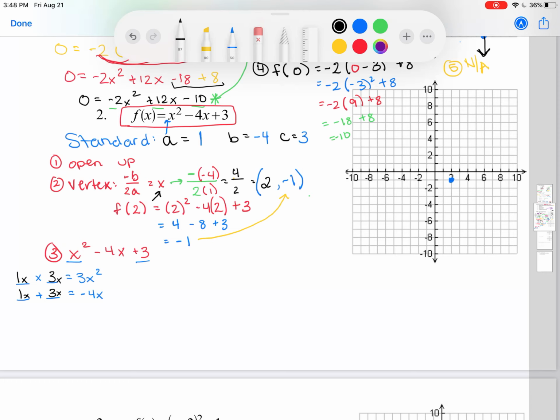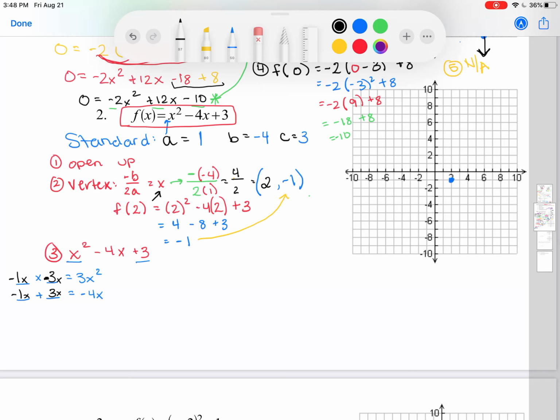And more often than not, we just have to work with some negatives. So if I look back at the top, if I make this 1 a negative, a negative times a positive is going to give me a negative number. Well, I don't want a negative number at the end. I want a positive. So I have to make sure that I make both negatives and see if that will work.